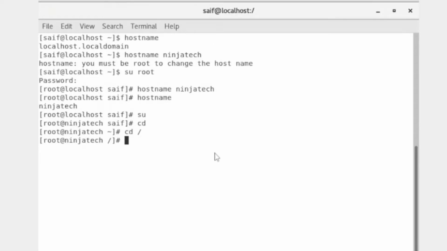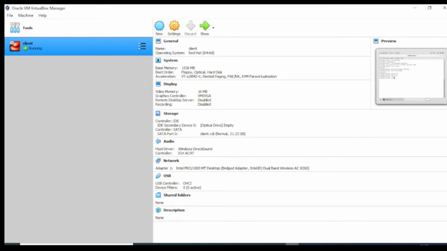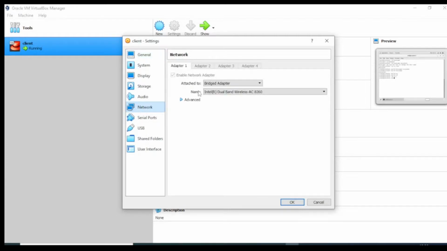Now the second step is we will install a LAN card in the CentOS platform PC and set up IP addresses for each LAN. First of all, you need to go into the virtual machine. And now from settings, click on network, and from there I've already enabled the network adapter, but if it is unchecked, then please check this. And there are four adapters in CentOS 7. You can add others from there, adapter 2 and adapter 3.